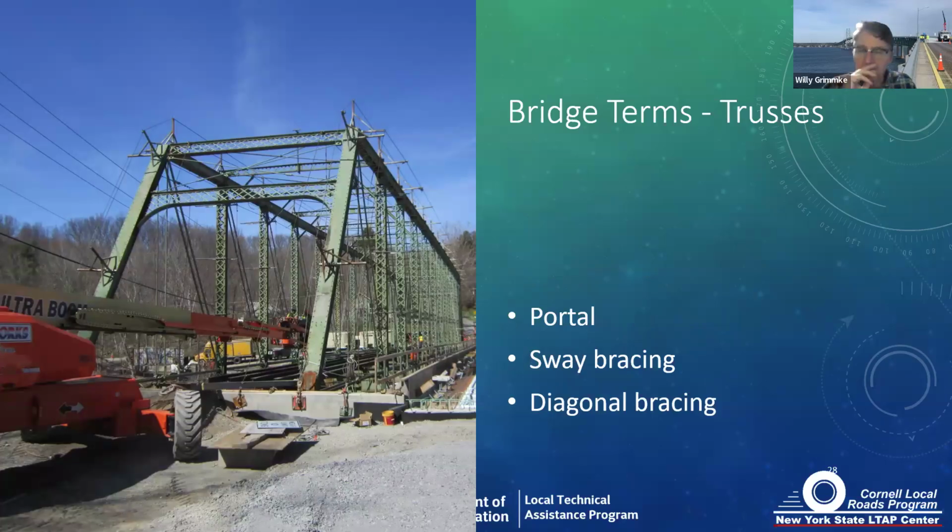And looking at the end of the truss, Rensselaer County reconstructed this, restored this as a pedestrian bridge about 10 years ago. This is a through truss, and the end is referred to as a portal. And there will be bracing at the portal to tie the two trusses together. And up at the top, there will be sway bracing and diagonal bracing that will tie the two trusses together so they will act as a unit, as a single bridge rather than two completely independent trusses.